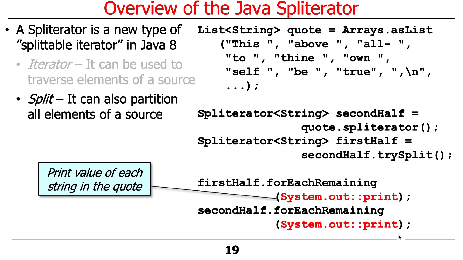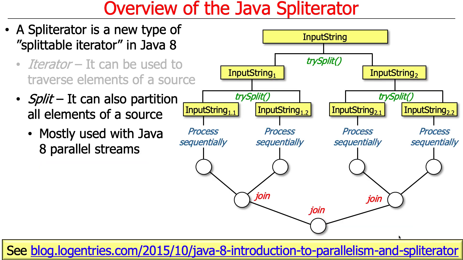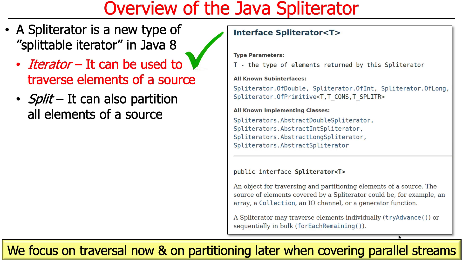This is a somewhat contrived example, but in practice spliterators are used for Java 8 parallel streams, where we take the input, split it up into chunks, and each chunk can be processed sequentially by different cores. That's the big picture. So you can use a spliterator to traverse elements of a source just like an iterator — just a little bit cleaner — and also to partition the elements. For the next couple of classes, we'll focus on the iterator/traversal part, and when we get to parallel streams we'll talk about splitting.